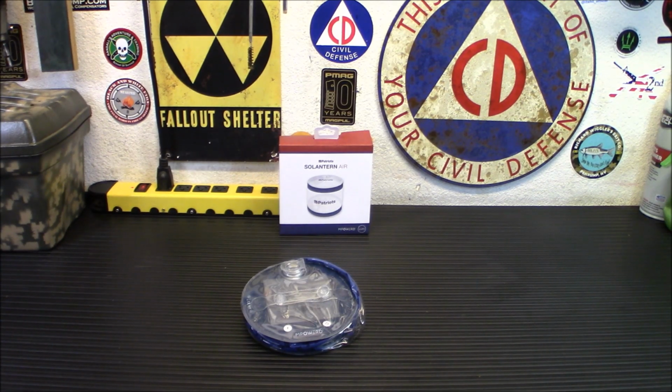It's got 150 lumens total on high. It does have battery indicator lights. A 2,000 milliamp hour rechargeable lithium-ion battery. So, given most cell phones today, that will probably give you enough juice for a few more phone calls, a few more texts. I know, like with an iPhone 14, it's not going to top it off, but it's definitely going to work pretty well. Charging time takes about 14 hours in full sun or 3 hours via USB. You can do it either way.